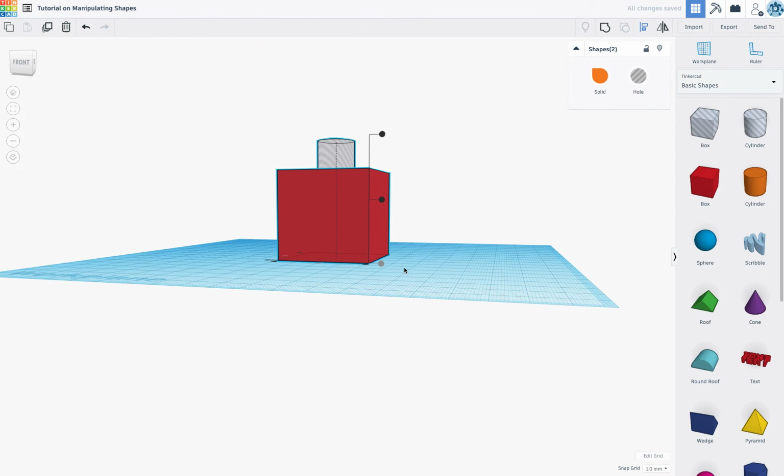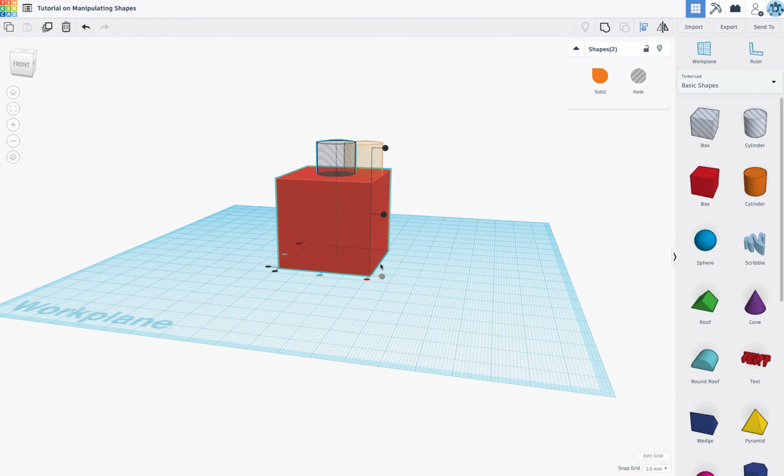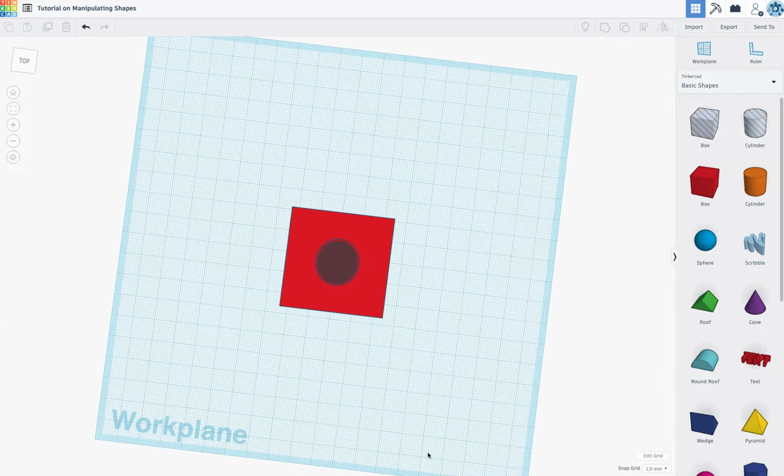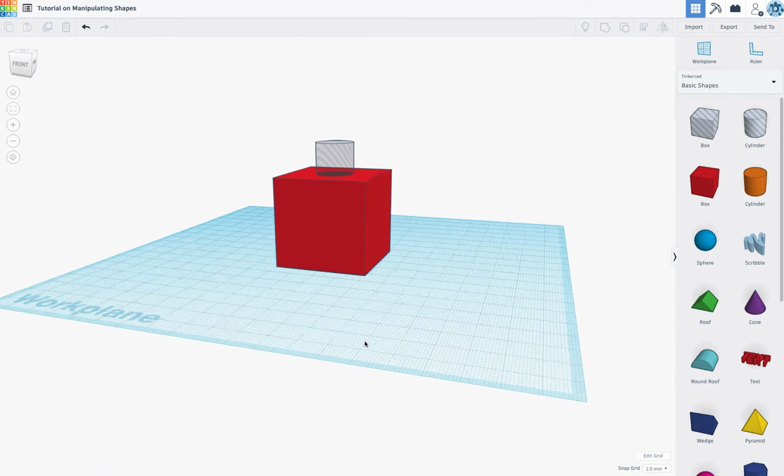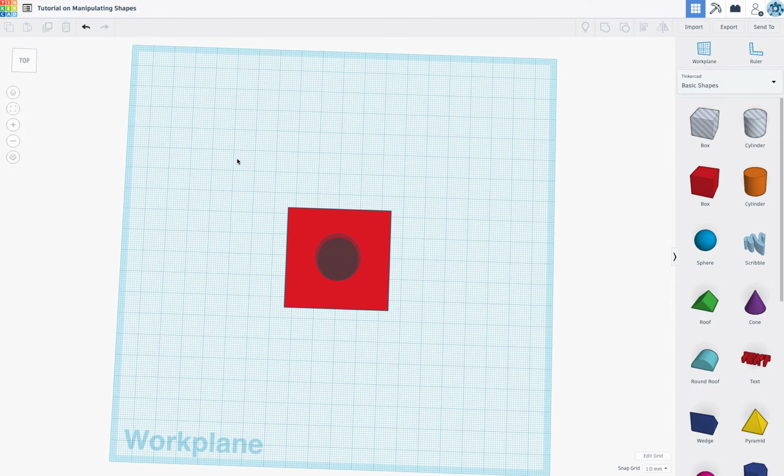In our case, we don't want the cylinder to be in the middle, we want it down flat at the bottom. So we look this way, it's now right in the center, and we're going to group it.